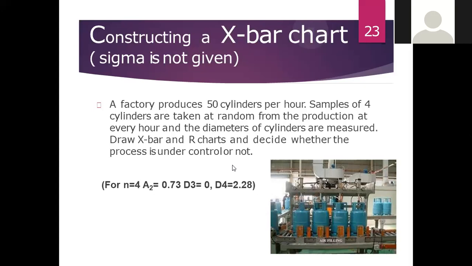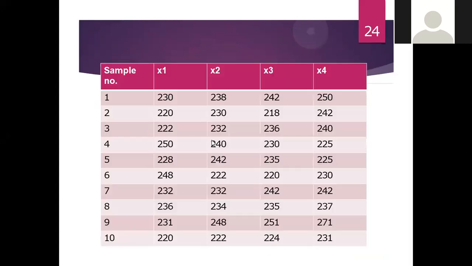So for that, now we are going to use 2 graphs. First, we will do the R chart. So some data they have given, N, that is 4. So N means occurrences. So A2, D3, D4. See, these are some values they have given you. So in exams also, these values will be given to you, right? So you don't need to calculate these values. Don't worry about these things, right? So this is the data.